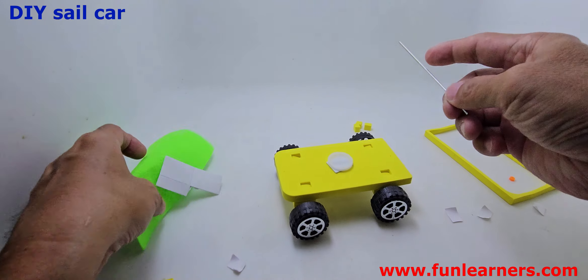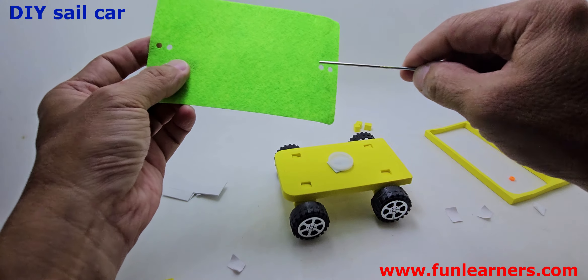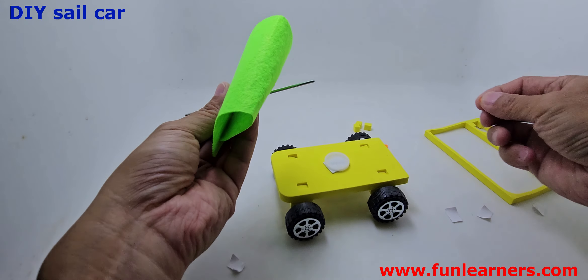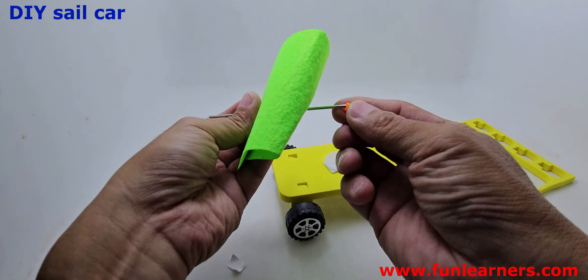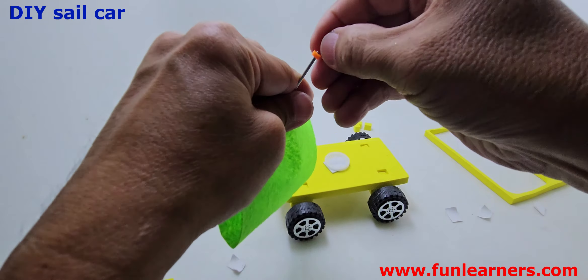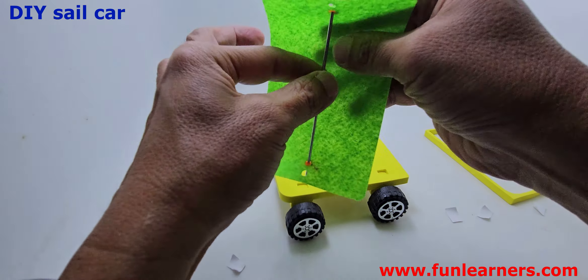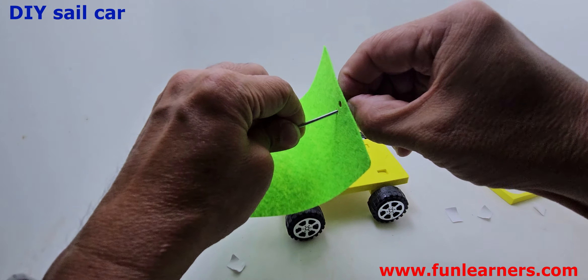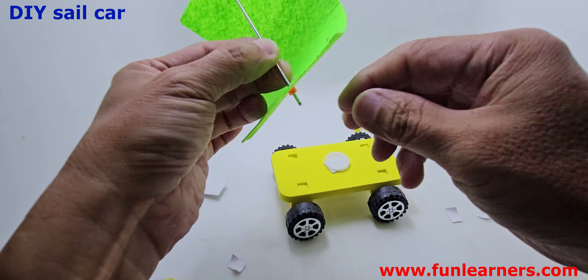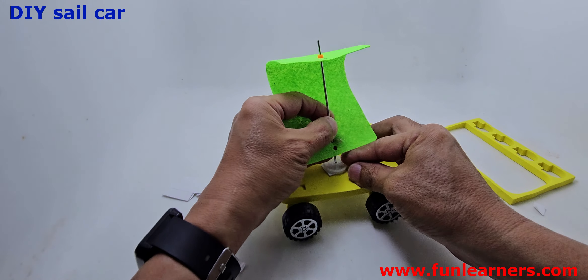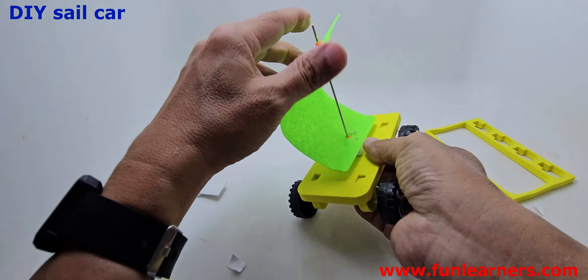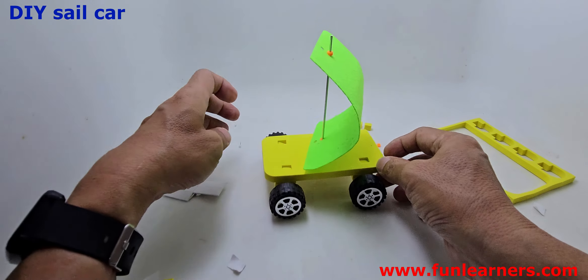Okay, then now the final thing is the sail. You can push in either one of these holes, your choice, like this. Right, then you're given some plastic collar here, or some tube. This is where you secure it. This is maybe the bottom, this is the top, so you can secure your sail this way. If you want it to be smaller, you can push in further, then you have a smaller sail. Okay, then this part will go into the hole here. Okay, so here you have your sail car.